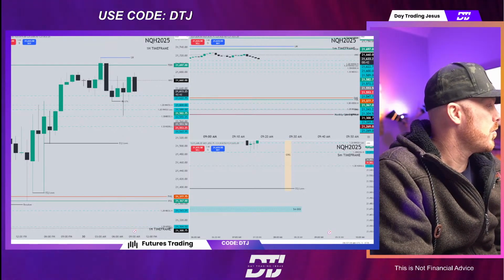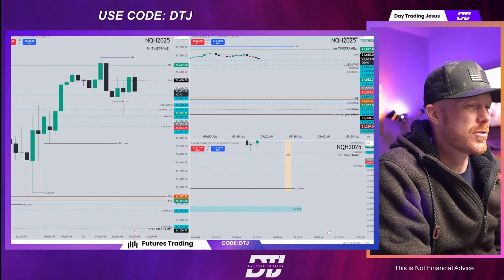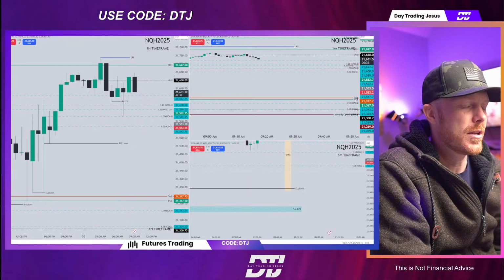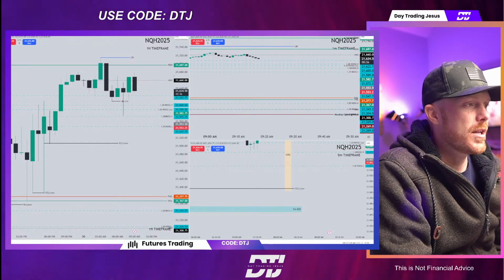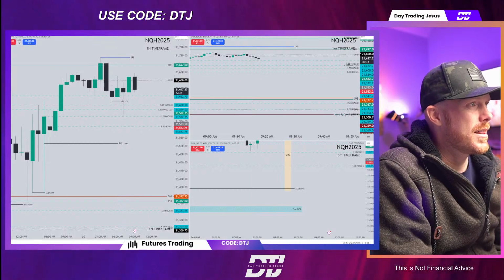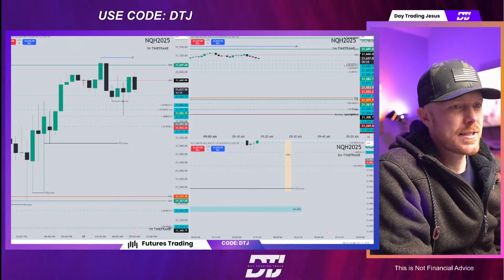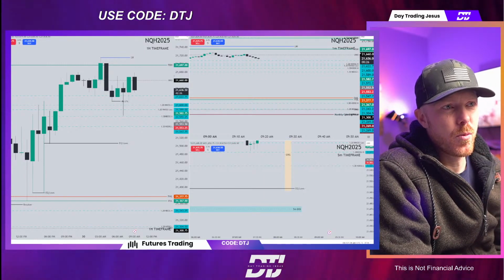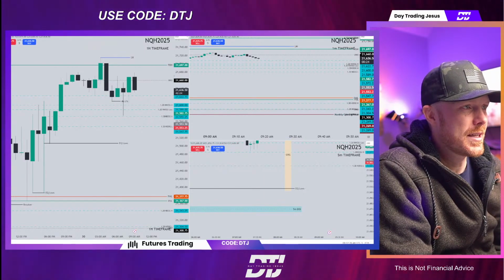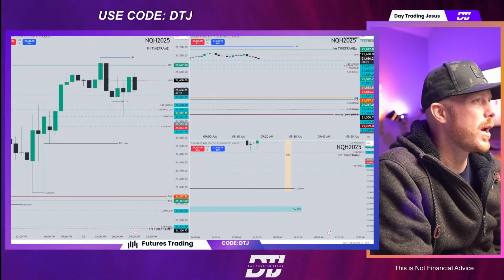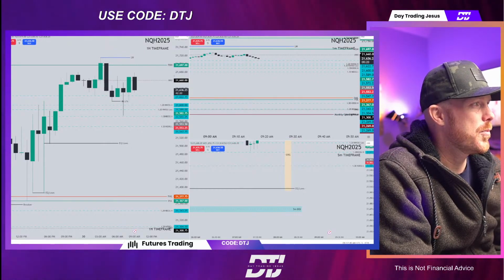Father, we just thank you for the opportunity we have as day traders to trade. Father, I just pray that you would give us wisdom. Lord, that we would exercise the gifts of patience that you've given us. Lord, that we would remain disciplined, steadfast, not being manipulated by the whims of the market, but we would be intentional in following our plan. Lord, we honor you. We thank you.